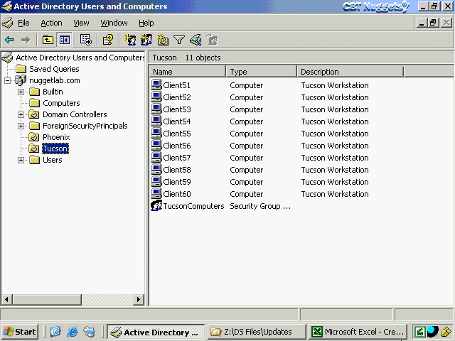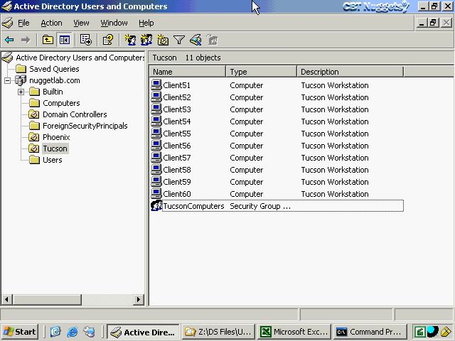Now, one of the other advantages of using this kind of a command is that if we don't use redircmp to move computers into a different OU, the command itself specifies exactly where we want those computer accounts to go, so it doesn't even matter if we've used redircmp or not. Also, even if we have used redircmp to put them in one of those kind of locked down OUs or something, if I know that these computer accounts go to a specific department in Tucson and I want them available right away rather than having them automatically created in this kind of catch-all container and then dragging them back to Tucson, then again, using the dsadd command, I automatically put them wherever I want them to go.